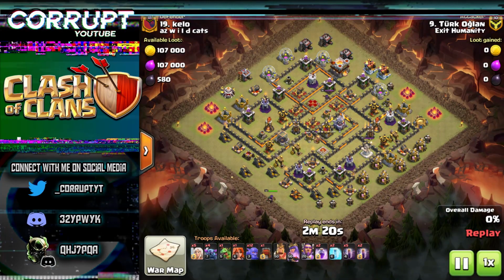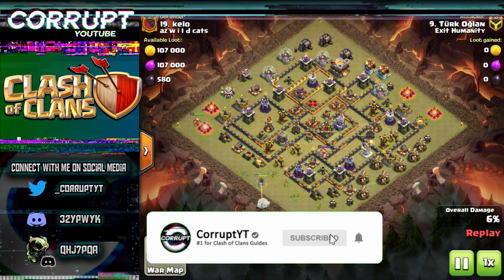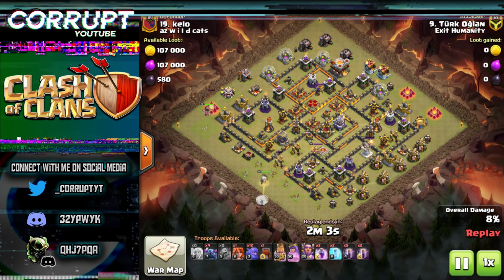That's right, guys, we are looking at the Pekka Boba attack strategy, one of my personal favorite strategies now here at Town Hall 11, especially since I used it, and you will see those attacks a little bit later on. But as we move through this attack strategy, we're going to give you guys some tips and really how to do this one exactly.